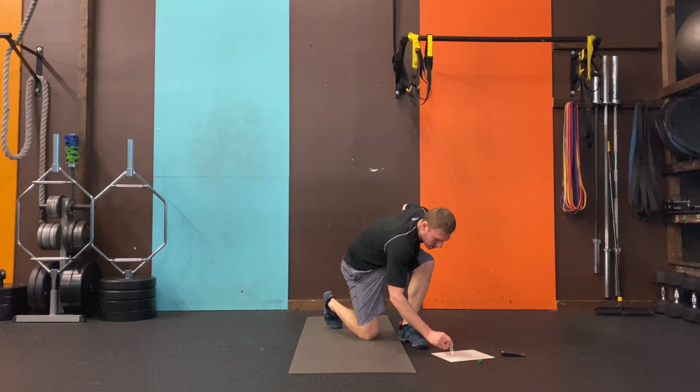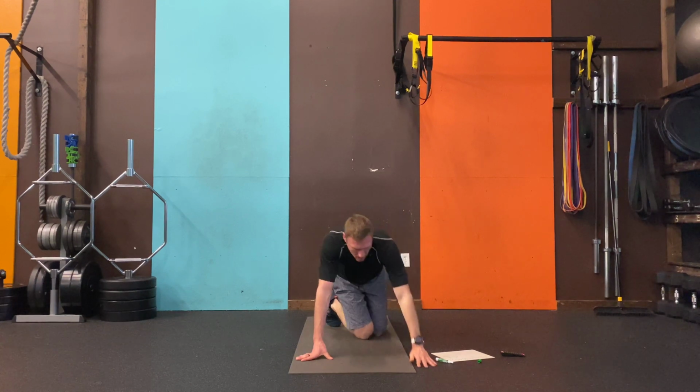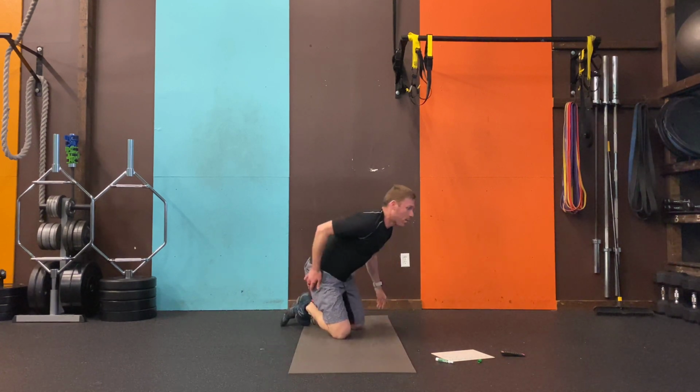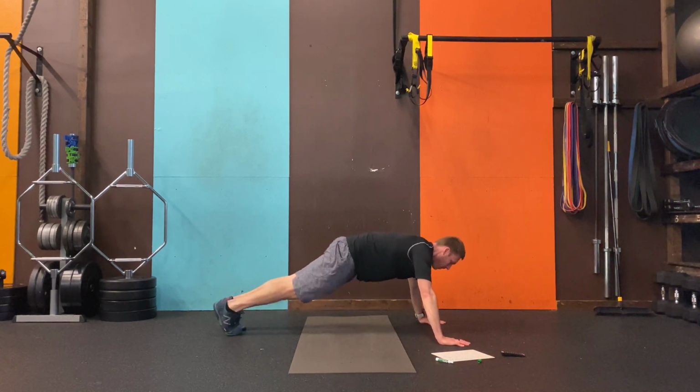Whew, crushing it. Good thing we got this board. All right, push-ups, five reps. Strong glutes, strong core. Drive your toes into the ground. Don't let those hips sag. Okay, guys?